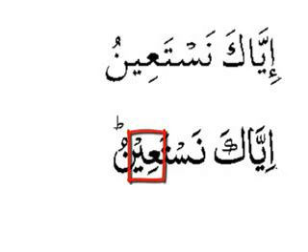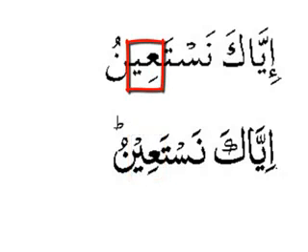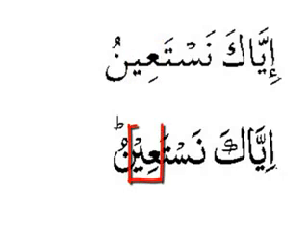And below we have the Majidi script, and one thing to notice, in the Uthmani script they do not put the sukun on top of the long vowel ya or wow, and in the Majidi script they do. So here you see in the Majidi script we've got exactly the same word, but we have a sukun on top of the ya.